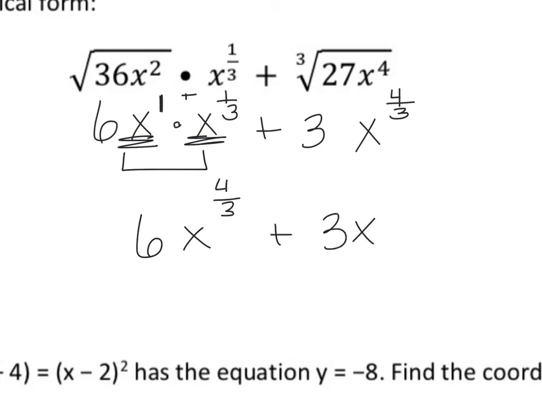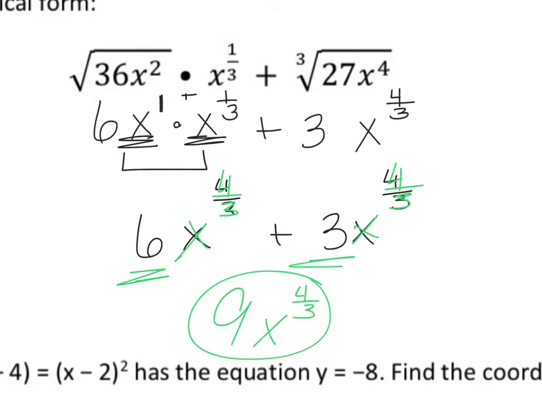And my little trick of making it an exponent actually really helped me out here, because if you can see, x to the 4/3 is the same thing as x to the 4/3, which makes these guys like terms. So therefore I can add 6 and 3 and get 9. You can leave the answer like this, or you can go ahead and transform it back to radical form, power over root. It's really up to you. Either is acceptable, because I'm only going to ask on the test expressed as a single term.